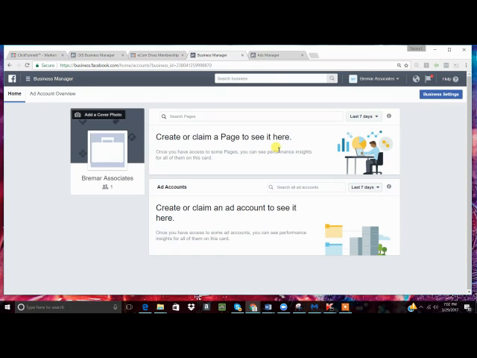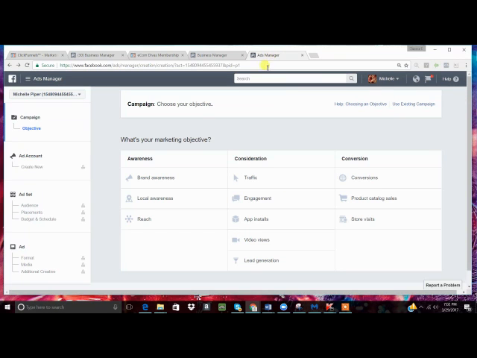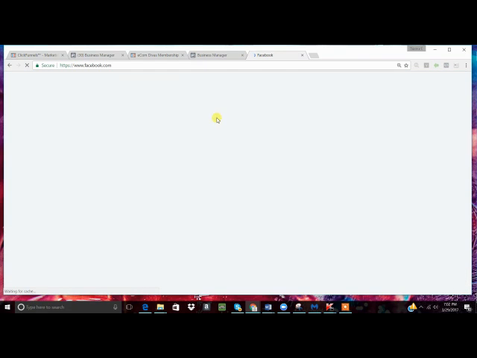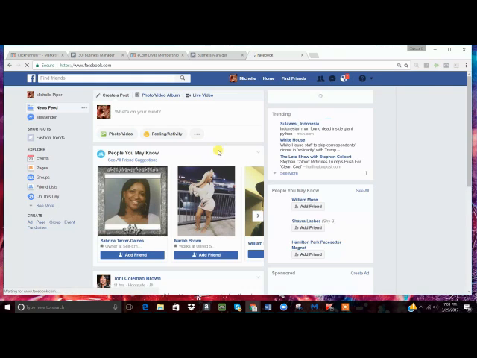But what I'm going to do is go over here and let's do create a claim an ad account. Well, we have to add an ad account. Let me see if I can pull back up the page. Because remember, I didn't name my page yet, so it's got that long ID.